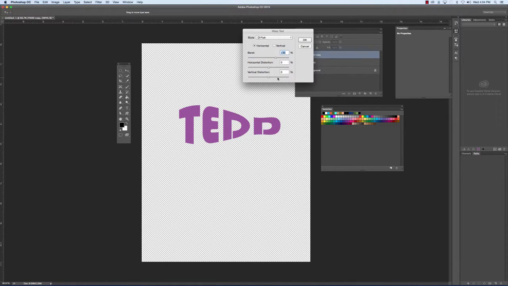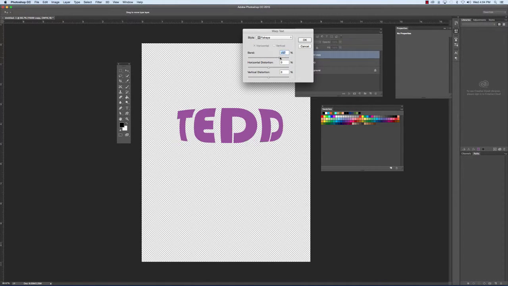These create some really interesting and neat looking effects, but I have to warn you that you don't want to distort your text so much that people can't read what it says. So just be careful when you're using these that you don't distort your text so much that people can't read what it actually says. Remember, in Photoshop, less is more sometimes.